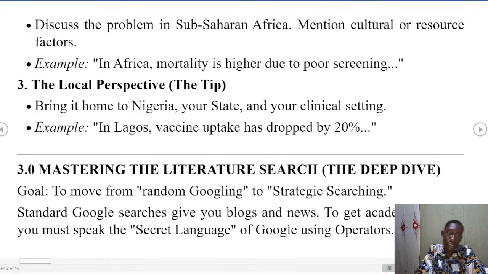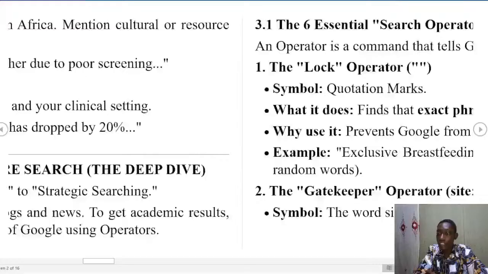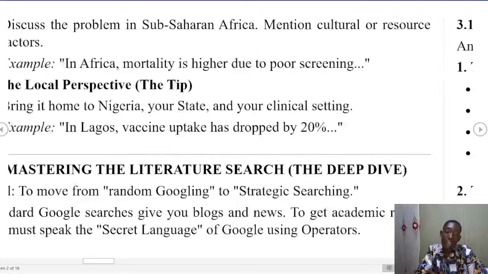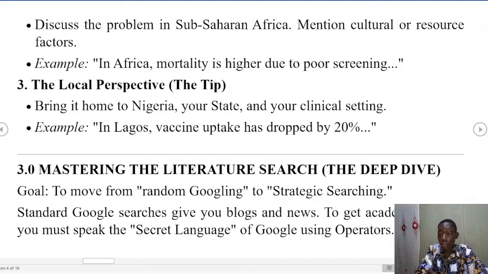I have explained that we are going to be doing a live demonstration. But before we go to that, you need resources to write your background of the study, and this is one of the most challenging things for students to do. Most of you just go to Google and browse, and some of you, which is absolutely wrong, go to AI, ChatGPT. Don't try to do that, especially if you are trying to publish a work.